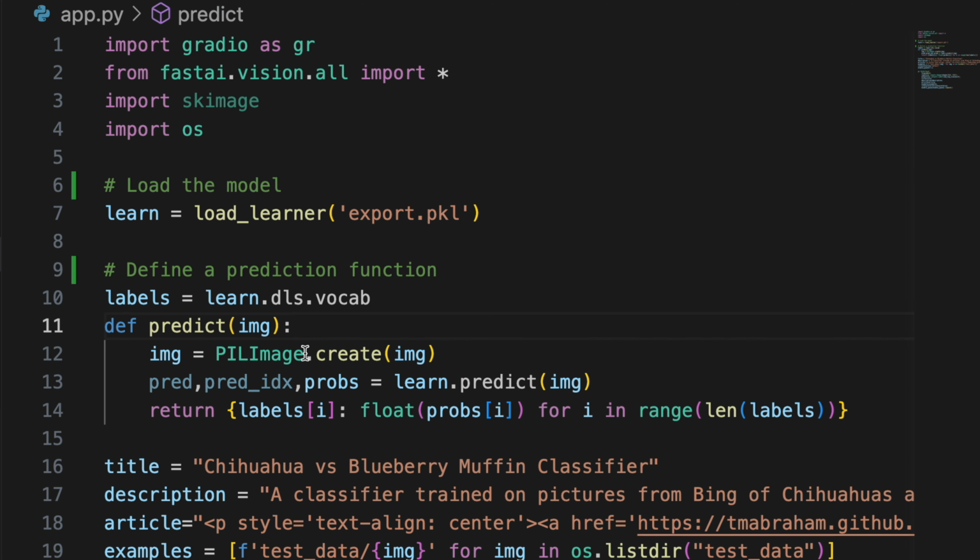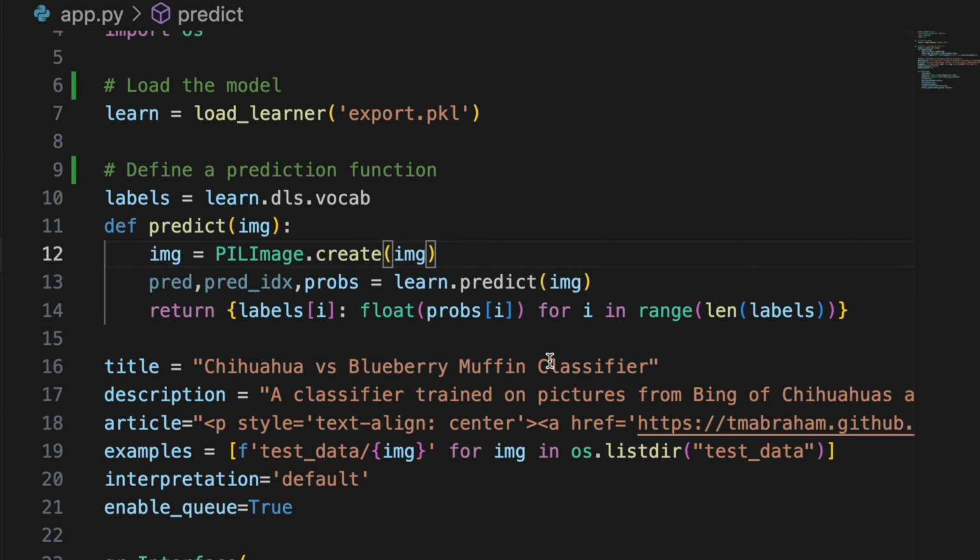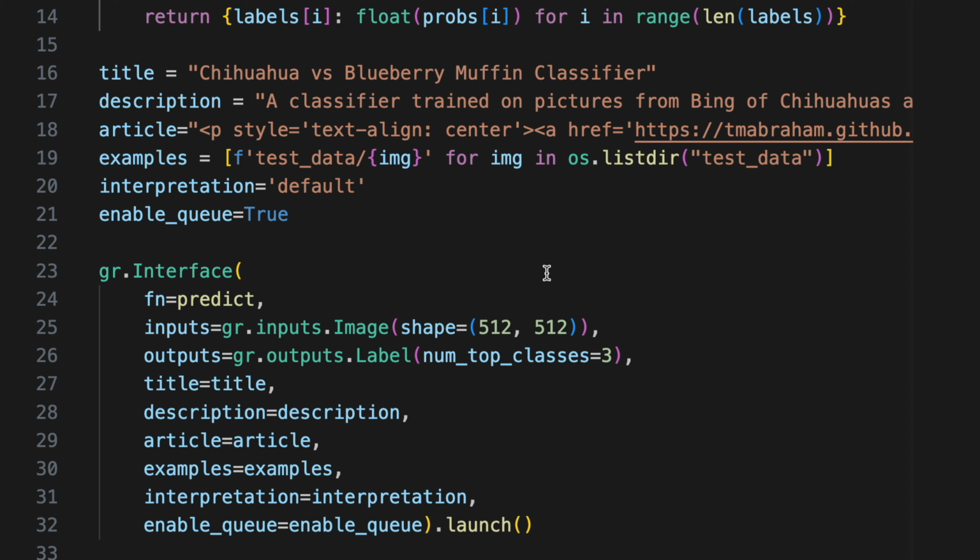You can see it takes in an image and then just calls our model's predict method and returns the results. And then we just need to specify some things for the Hugging Face space, like a title and description and maybe some examples of images for it to give the model to classify. And the last step is to call Gradio's launch function, which creates the interface. Now, once we push this file to the Hugging Face space, it already knows how to interpret these Gradio files, so it'll take care of that for us. I've already done this the other day. Now let's go check it out.